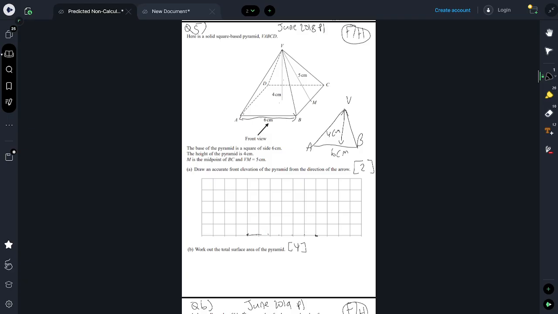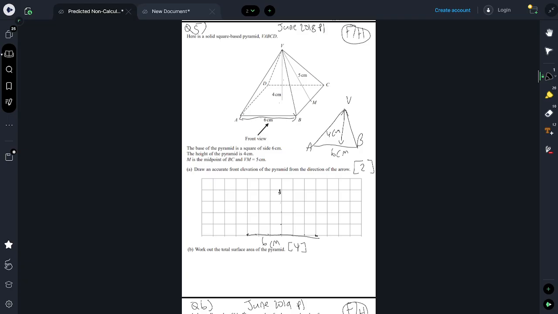Unfortunately, I don't have a ruler on me. Well, I do, but I'm on a computer, so it's really hard to draw an accurate line. Anyway, that's a base of 6. You can label it if you want to, but it doesn't matter. Now we know it has to have a height of 4. We've discussed that. But the 4 is acting in the middle, so obviously it's going to be in the middle of the triangle. So 3 centimetres along. 1, 2, 3. It's going to be here. So the top of it's going to be up here. 1, 2, 3, 4.